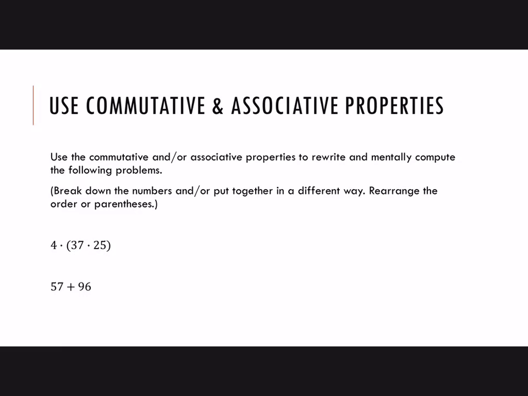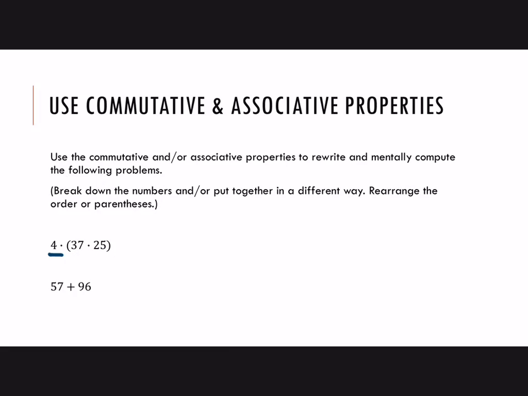Well, if you're looking at this, you might notice 4 and 25, and usually people who are good at mental math recognize these properties and have that freedom to move the numbers around using these two properties. Right, so what I would like to do is multiply 4 and 25 first. I know that's 100, and then that would make it easier to multiply by 37.